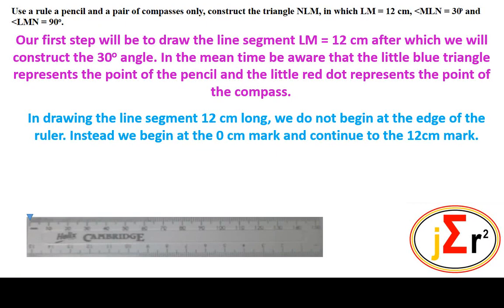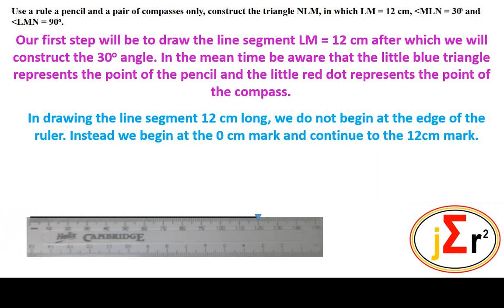Students generally will just take the ruler up and draw from the edge of the ruler to where their destination is. But that's not the right thing to do. We need to begin at the 0 centimeter mark and continue to the 12 centimeter mark. Let's go. So from the 0 centimeter mark to the 12 centimeter mark.